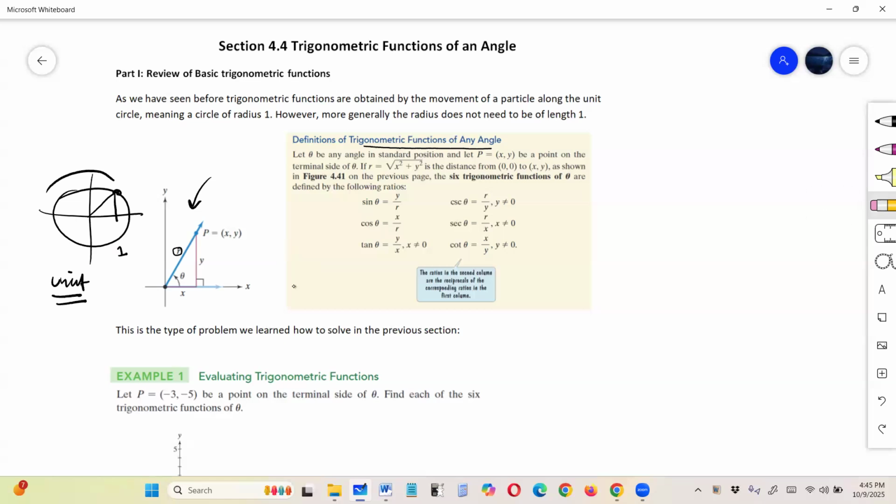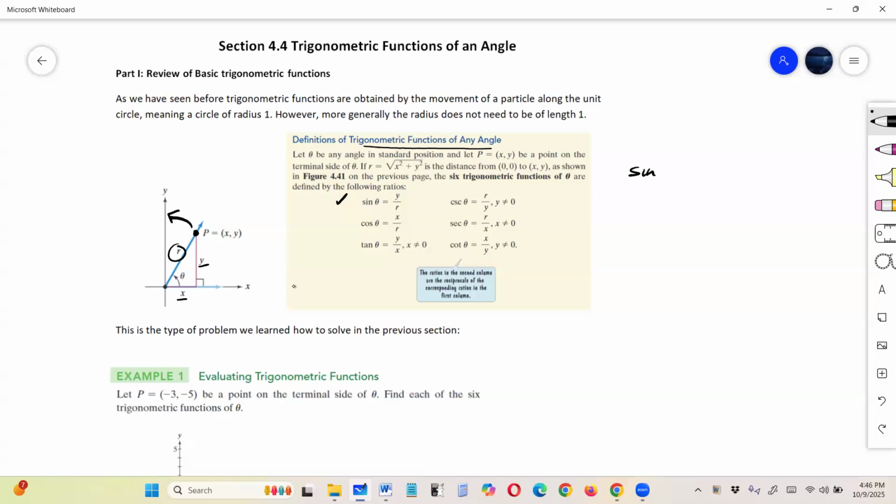Now we make the definitions a little bit more general. And as you can see here, the radius can be anything that is a positive value. So the movement's still going on, so we're going into this direction. Every time it forms a point along this circle of radius r, and we have a segment y and we have a segment x. The six definitions are here.